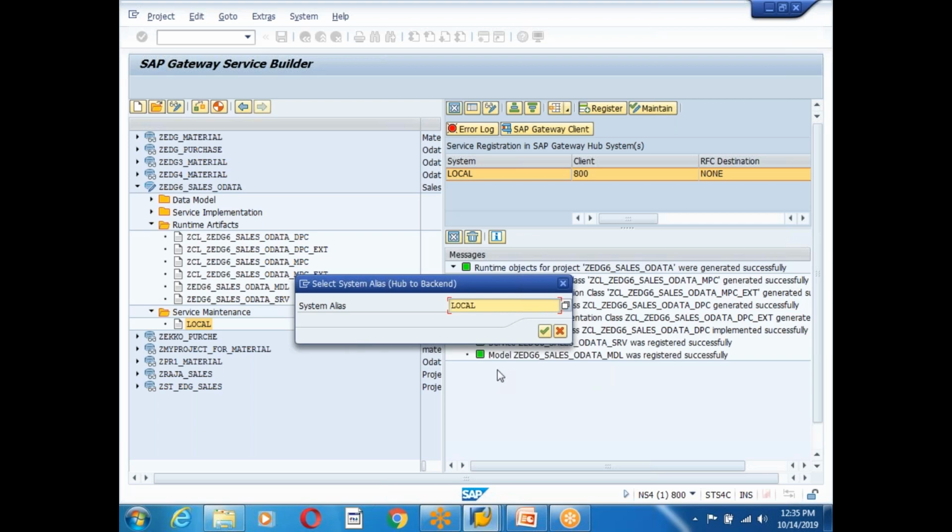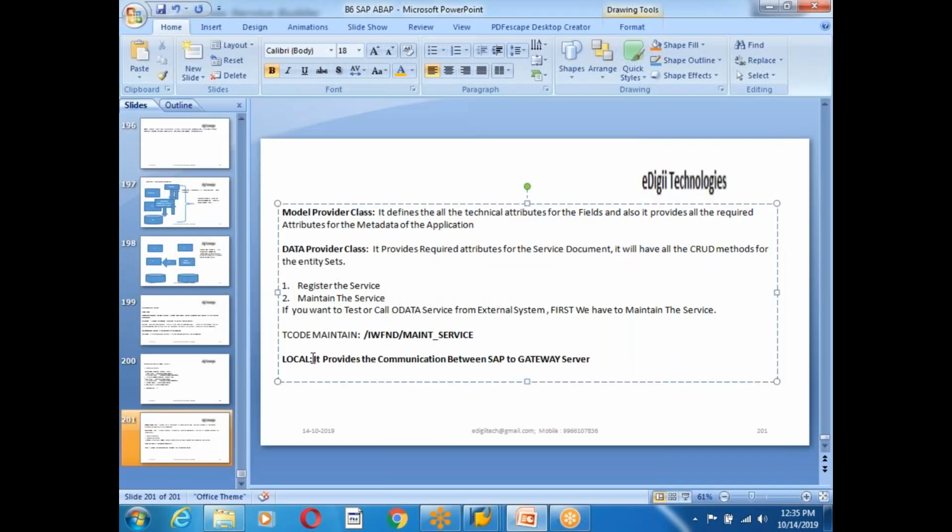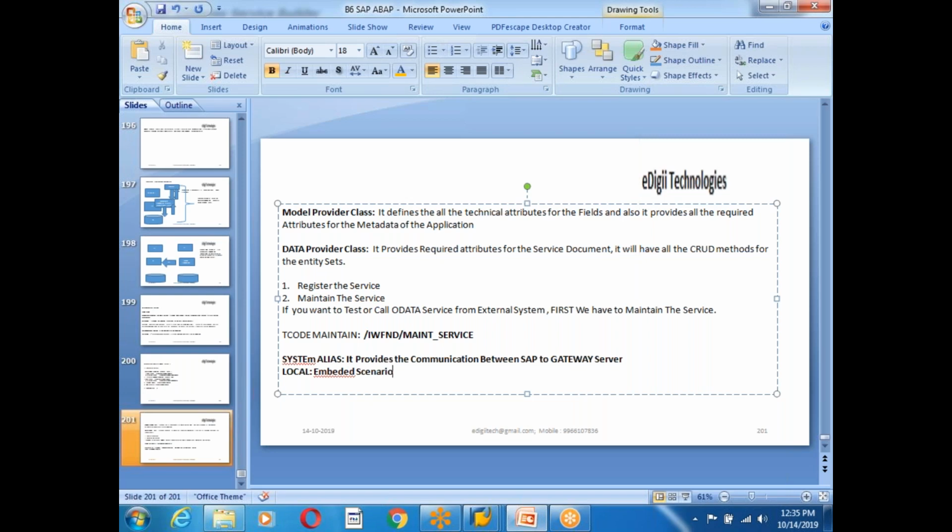What is the system alias actually? The purpose of the system alias, guys: if it is local, it means it's an embedded scenario, because your gateway is installed on top of your ABAP layer. That's why it's local.